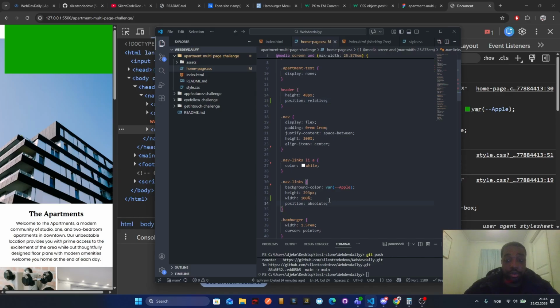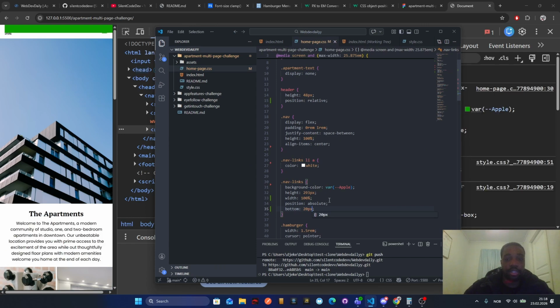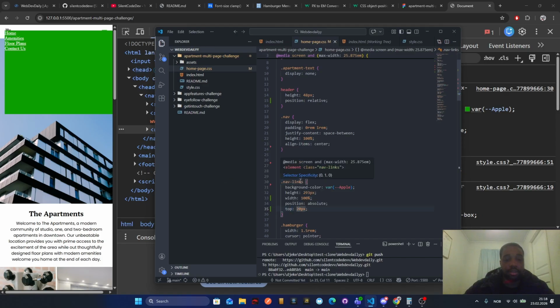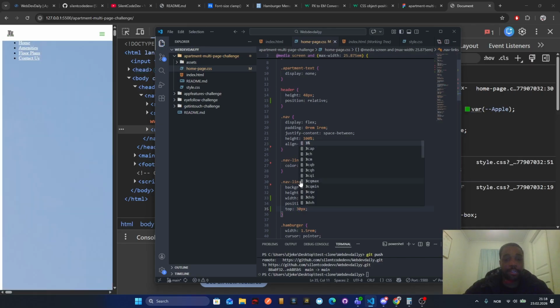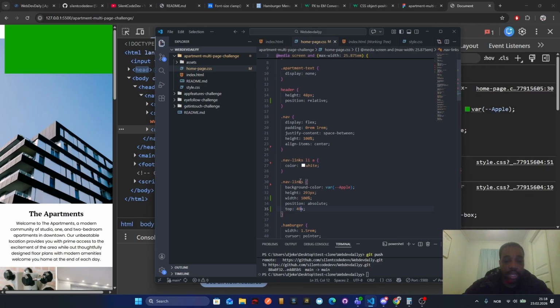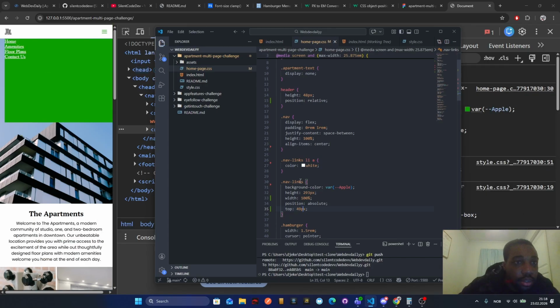So we're gonna do bottom. Okay, let's see top. Look at that. 30. Okay. So we can say 50. I'm gonna try to get it exactly as it should be. So, okay, let's do 48.